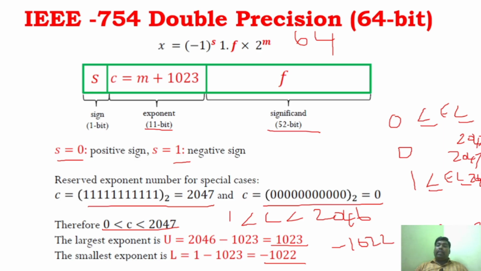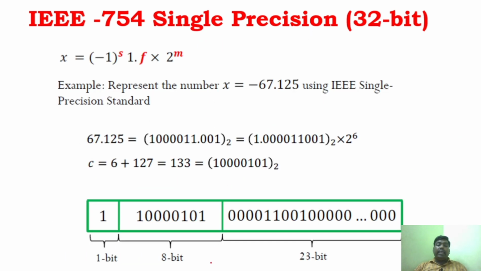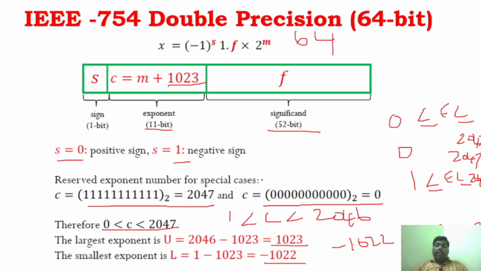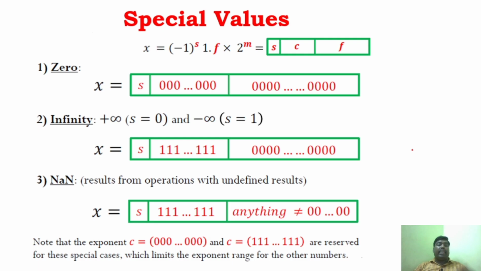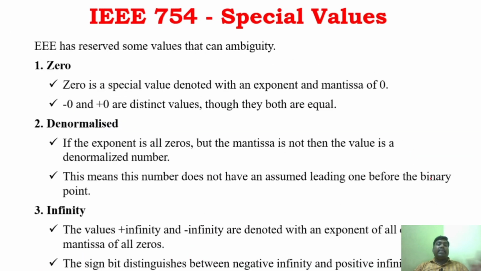So why are we using this particular representation? You know that right now the bias value is 1023 here and the bias value is 127 for single precision, right? You clear with that, right? And similarly, we know that in both the conditions we will not be able to represent the 0 and the last number, right? That is because they are used to represent the special cases. What are the special cases? Special case is nothing but it will be 0, or it will be a denormalized number, or it will be an infinite number, right?